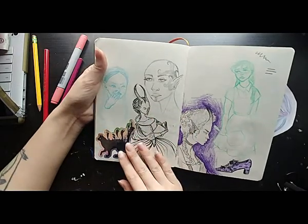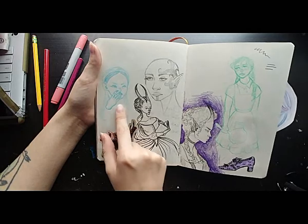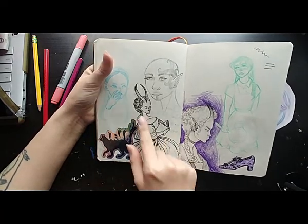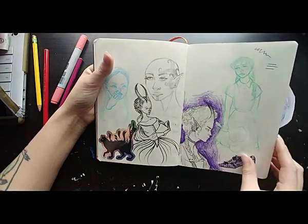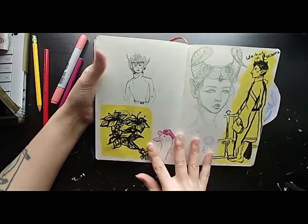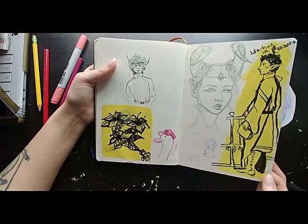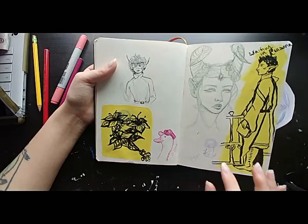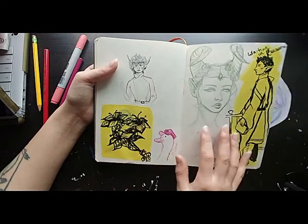Some more doodling of ladies. I love this hand. This hand, I have never been able to draw anything like this again, of course, but it's just so good. Some more tieflings, an elf. This is Tiffany Aching from Terry Pratchett's We Free Men. And a shoe. Some more acrylic with Pentel brush pen on top, although this acrylic for some reason smells really weird. I don't know why. I've never used acrylic paint that smells weird when it dries, but this smells weird and I don't like it, so I'm never using this color again in my sketchbook.